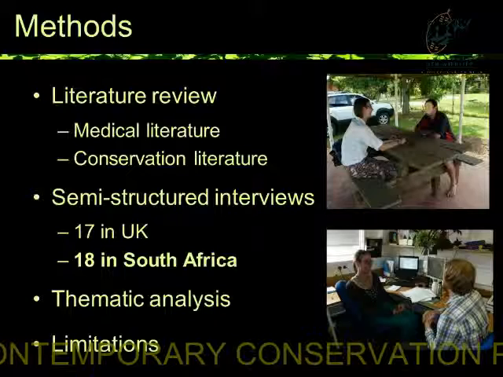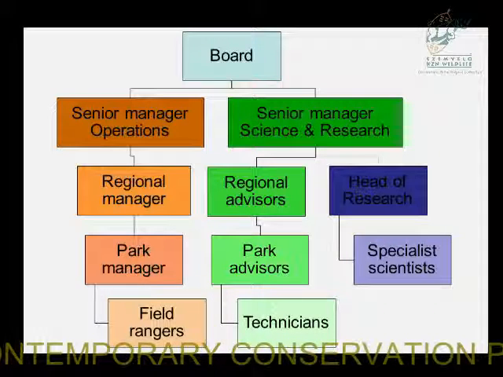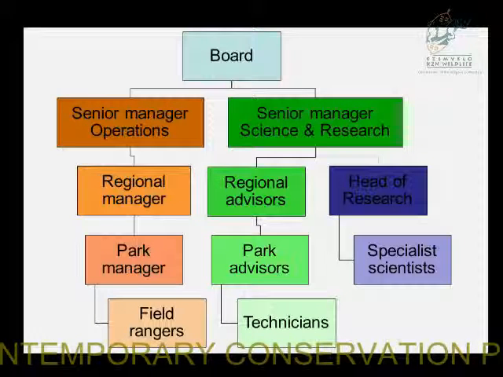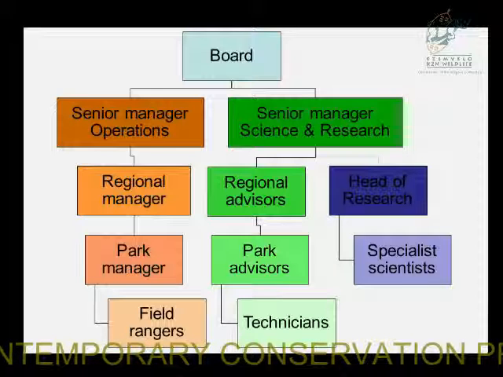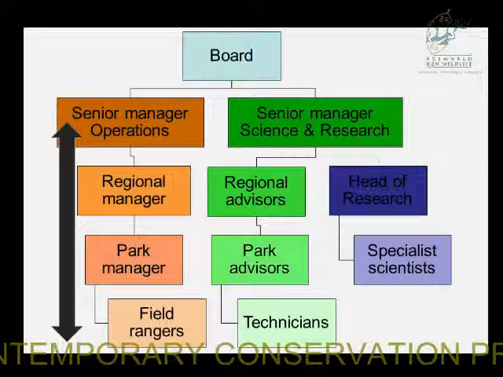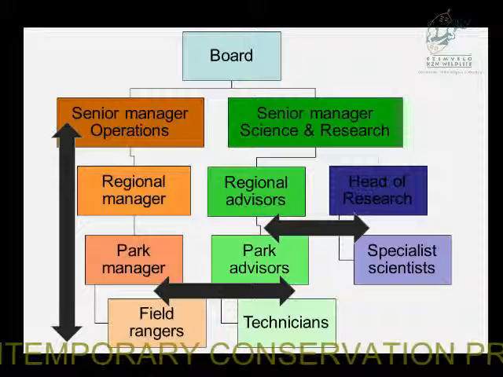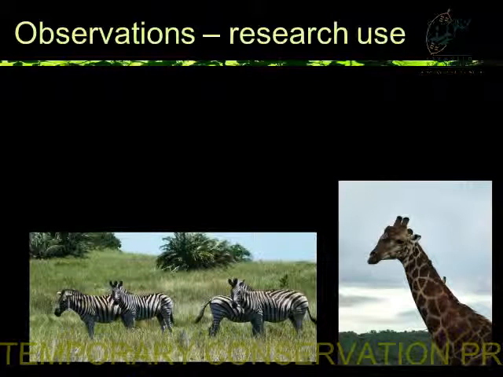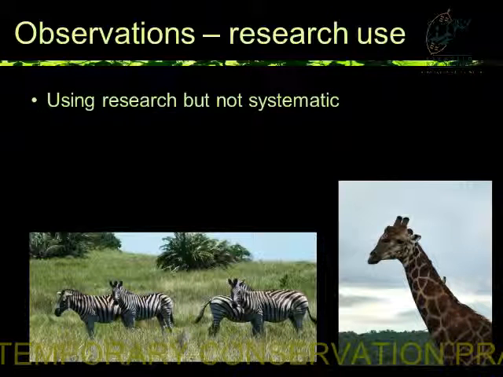I can go through them later if you're interested. So just a quick description of an organisation. So usually you have a section, like an operations section, and an advisor section doing science in big organisations. So I was interested in looking at the strategic levels versus the on-ground levels, and then within and across the different departments. So some general observations about research use, and some lovely observations of animals as well at the same time.